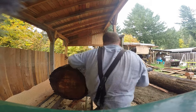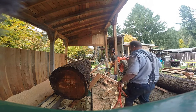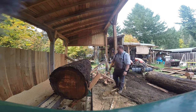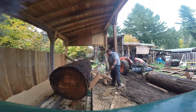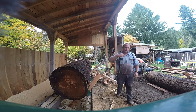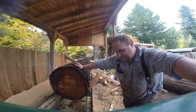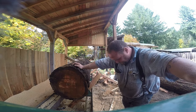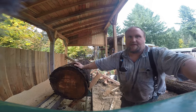The last one, my measuring deal was hitting the line, so I'm gonna put it down there this time. So as you can see, it won't quite clear the way it is. So I gotta go drop these stops in the back. I'll take you around and show you.